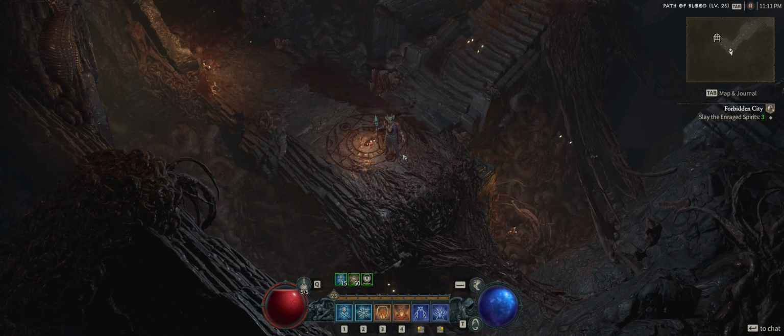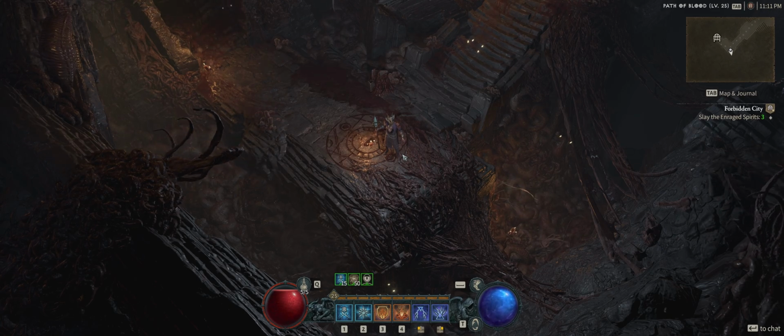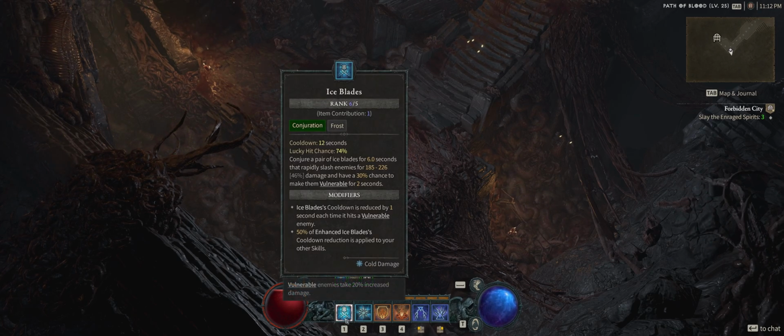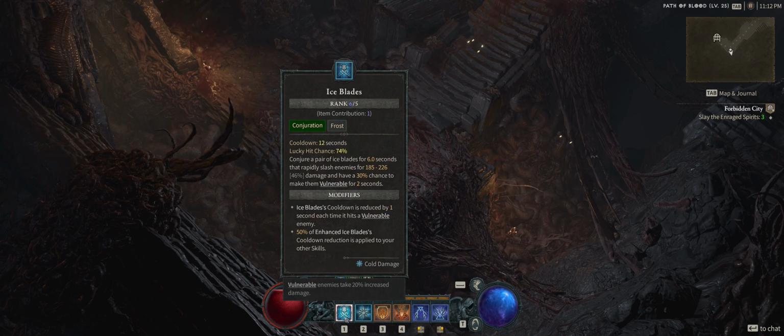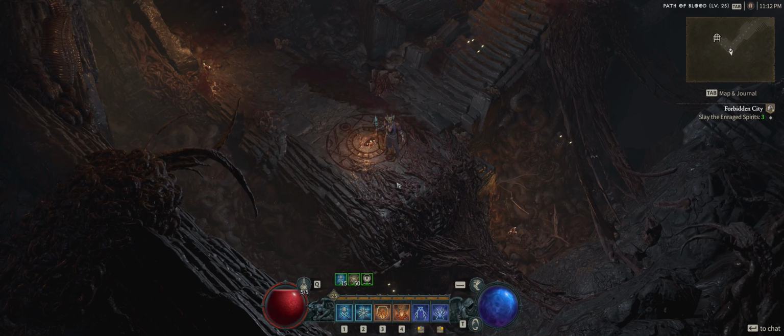Hello and what's up everybody, it is Thunderbob here, and tonight we're going to be doing some more Diablo IV beta. I've been messing around with different Sorcerer builds, and I had some people mention that there are some cool interactions with Ice Blades and cooldowns. And I found a pretty interesting build.